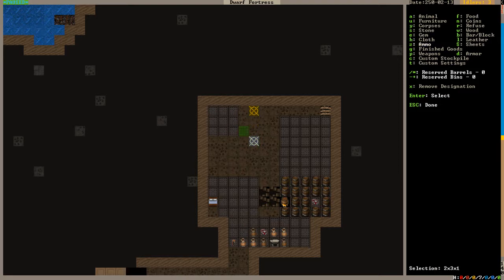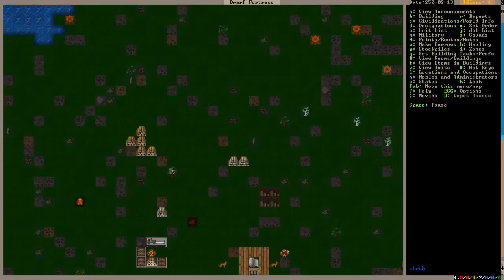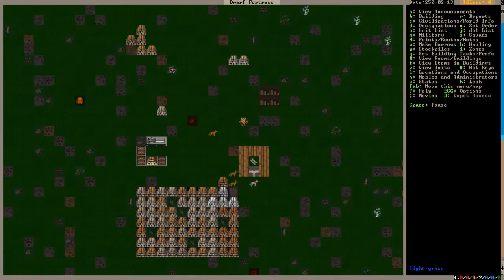Little area for our ammo. We got finished goods. We've got a spot for our weapons. Armor can take up a decent spot. We'll do that here. Sheets, leather. I should get most of it out of there. So yeah, we have no idlers hardly up here. They're all working. It's always a good sign.